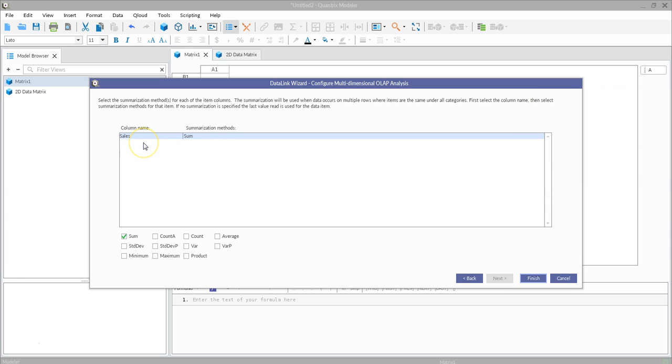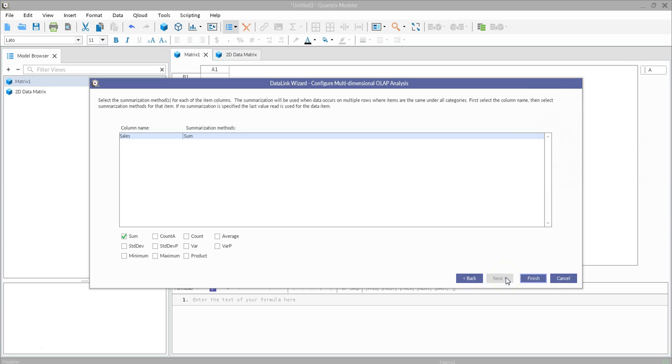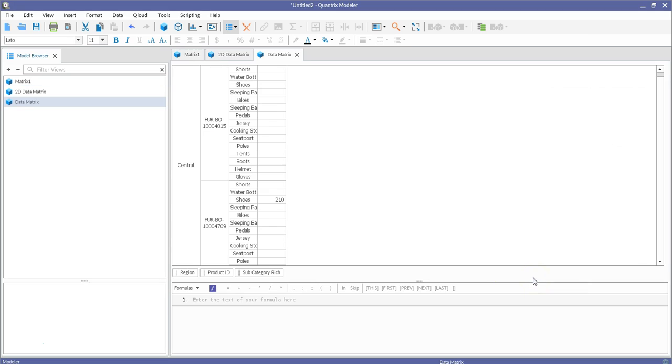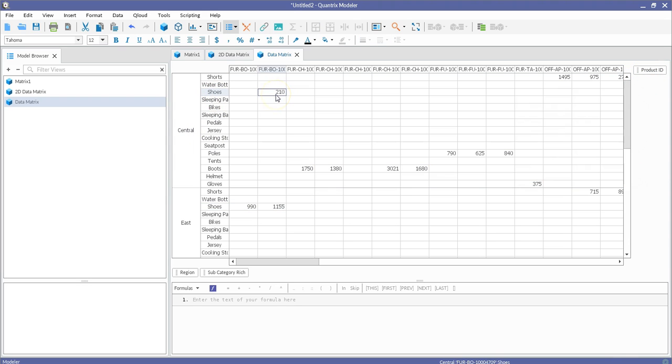I want to aggregate with a sum all of those values, or the sales, at the specified categories that I've specified here in this step. So I'm going to click sum on there, or it's going to do it for me, and then I'm going to click finish. And then what happens is if I move product up here to my columns, I can see that for central I have $210 in the subcategory of shoes.